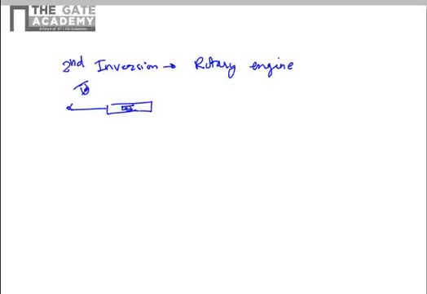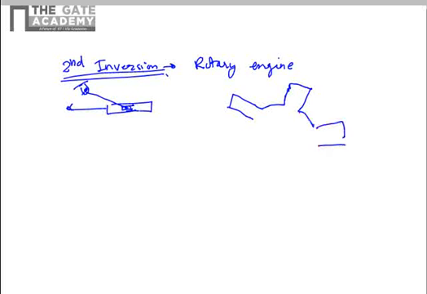Another example in the second inversion is the rotary engine. So we draw the sketch here of the second inversion. The crank is fixed. You have a cylinder like this, the piston inside that, and the piston is connected by this. This is the second inversion. So the rotary engine was used in aircraft in the period of the 19th century. Now we will hardly find these engines in operation. They can still be viewed in workshops of mechanical engineering.